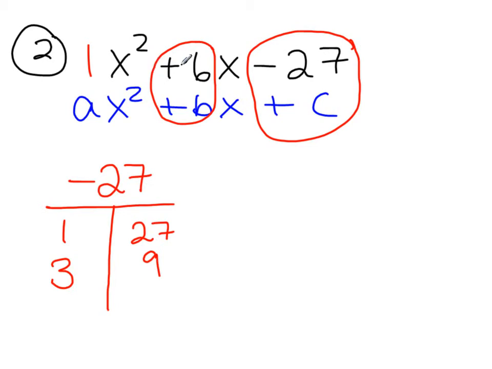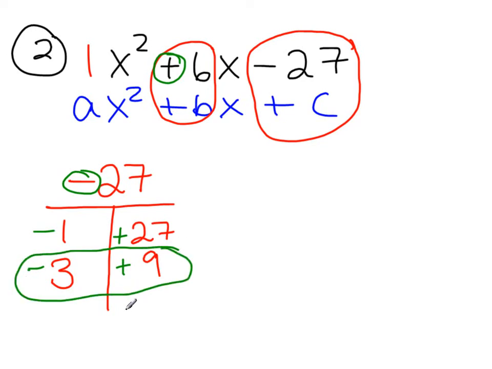Now b still determines the sign, and the sign of b is positive, so the bigger factor gets that sign. And we need a positive times something to get us a negative. That means the other sign will now have to be negative. And we have to figure out which one of these factors add up to the b term. And negative 3 and positive 9, sure enough, add up to the b. So we'll have x plus one factor, in this case x minus 3, which is the same thing as x plus negative 3, times x plus 9.